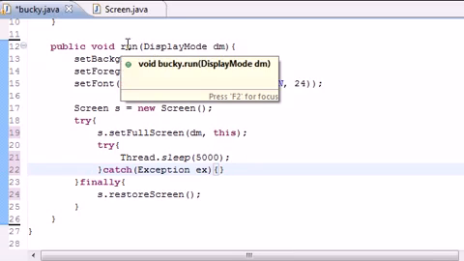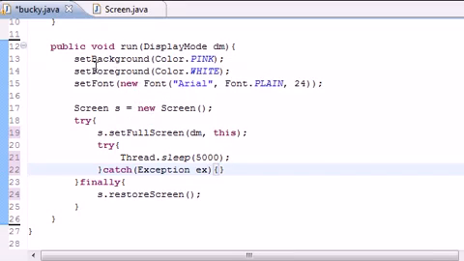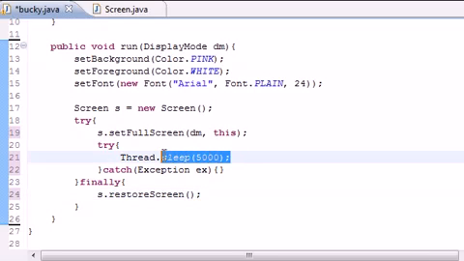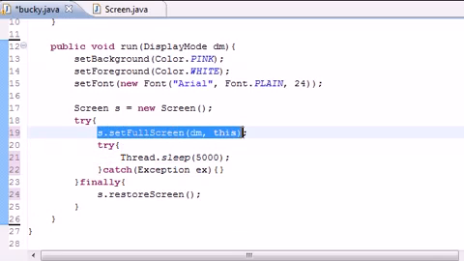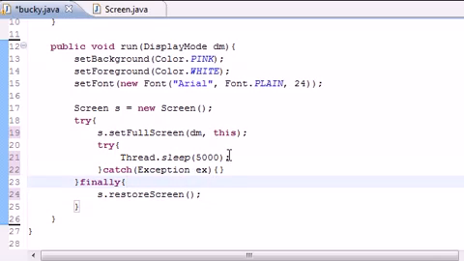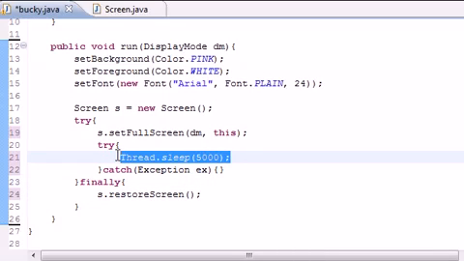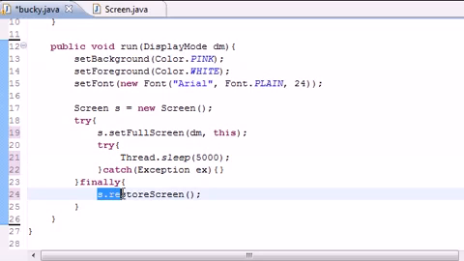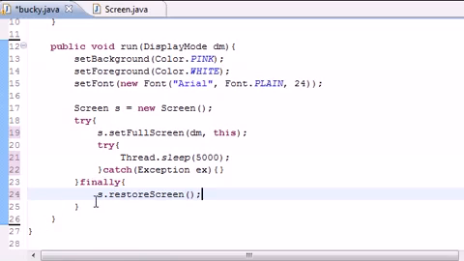So here's what this run method is doing in essence. It's changing all the font, that's all nice and neat, but it's changing it to full screen, and then it's waiting for 5 seconds, and then it's returning it to regular screen. If we didn't have this at all, it would change it to full screen and then restore it back to normal size so fast we couldn't even tell that it was happening. So that's why we need to wait. We say, once you get to full screen, just wait, pause, let us look at it a little bit, make sure we didn't mess up anything, and then after 5 seconds you can go ahead and restore it to normal screen.